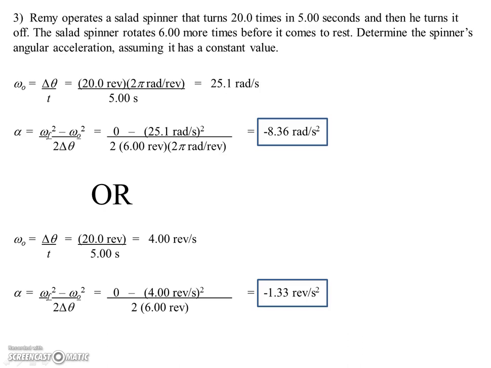Now here's some things to consider. If you went in a slightly different order, or you converted everything ahead of time and got some answers, or used a different set of equations, you might get answers that are slightly different from mine. We've seen this so many times throughout the year. So if you didn't get exactly 8.36 or 1.33, you got something slightly different, that's absolutely fine, nothing wrong with that.